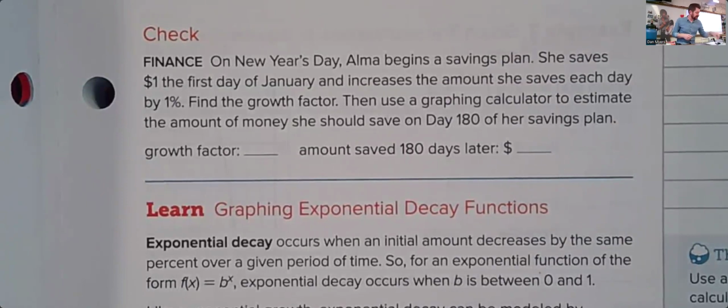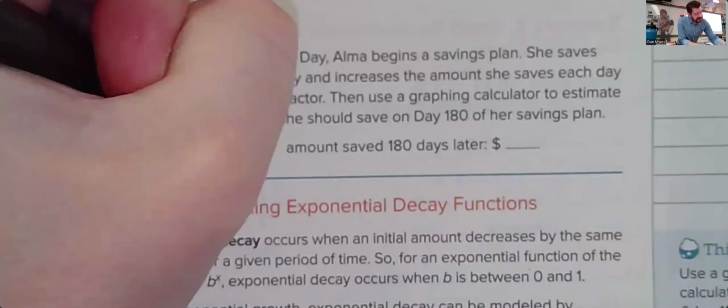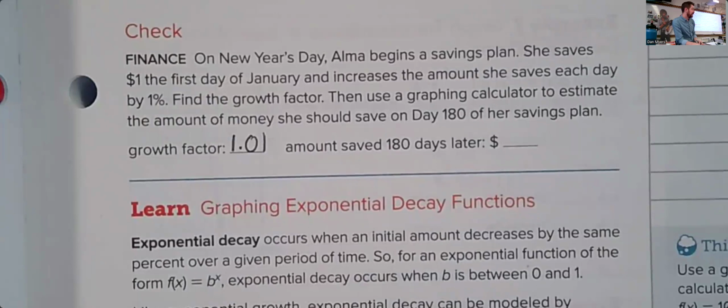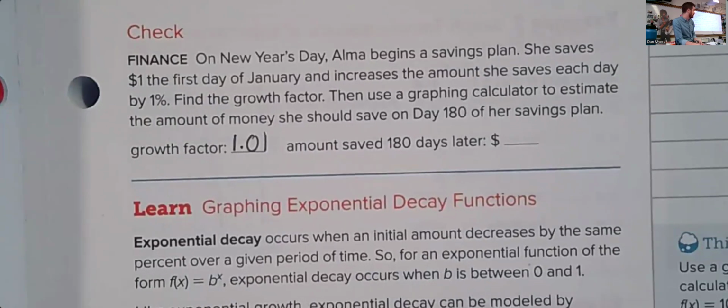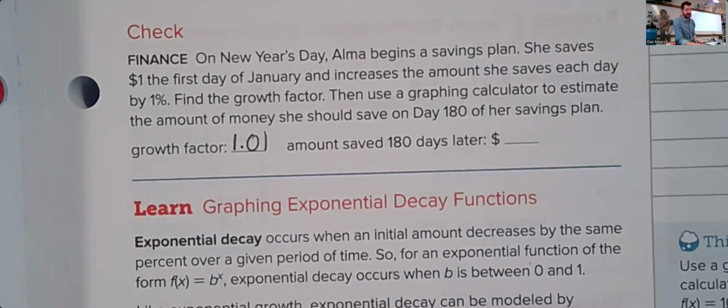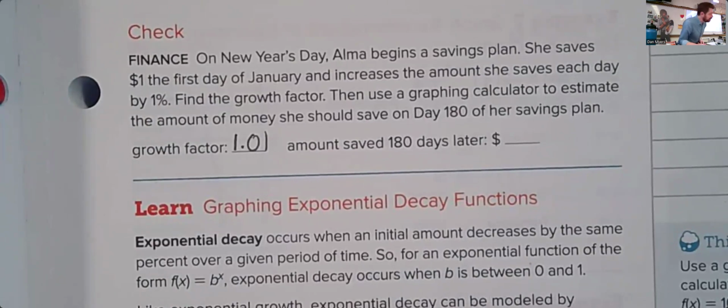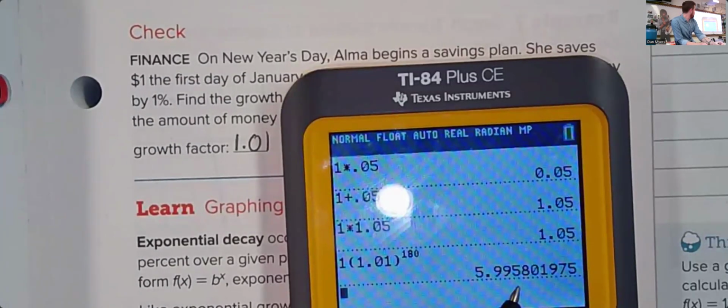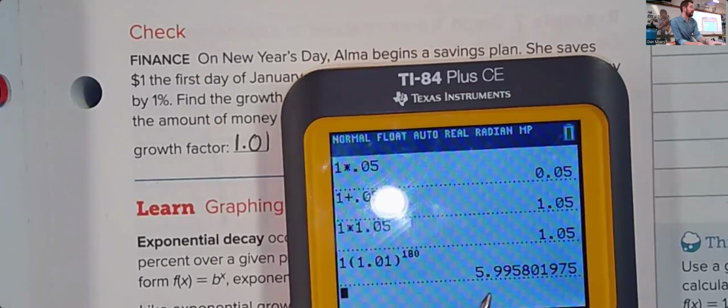First of all, what's the growth factor? 1.01. All right. Again, you don't actually have to use the graph function on this one. You can just type in the function and put the correct exponent in with the growth factor. How much money is she investing on day 180? I would say close, but if we're rounding to the nearest cent, this 5 here is going to round the 9 up 1 more, which will round that 9 up 1 more, which will round that 5 up 1 more. So I'd say it's going to be an even $6.